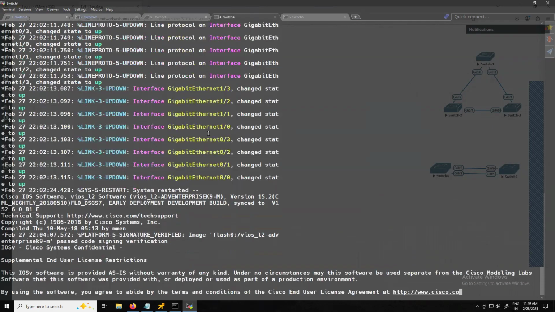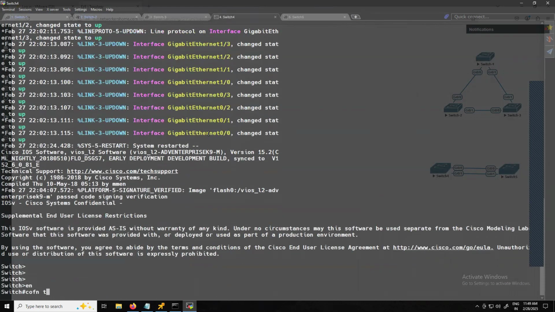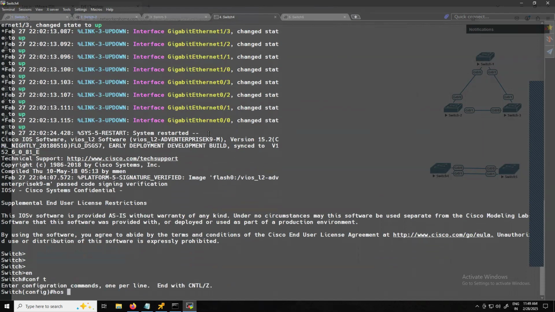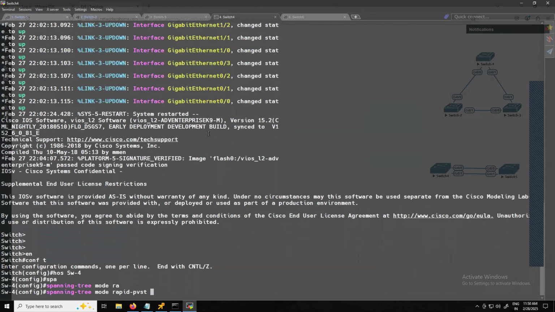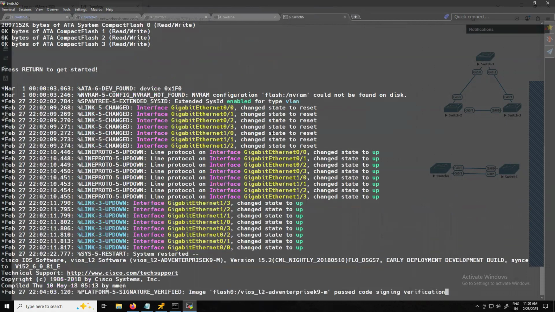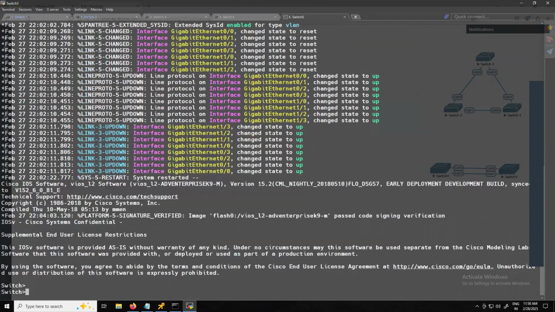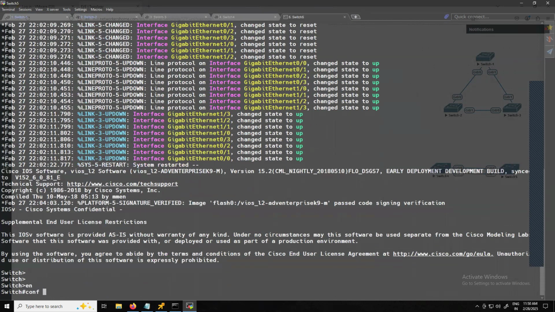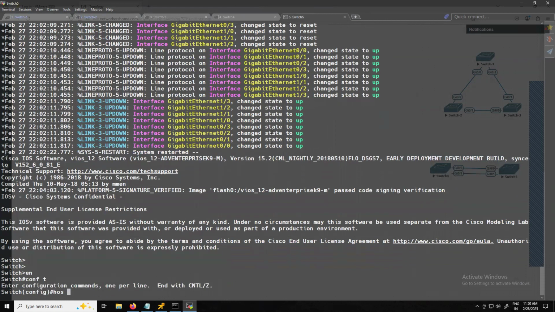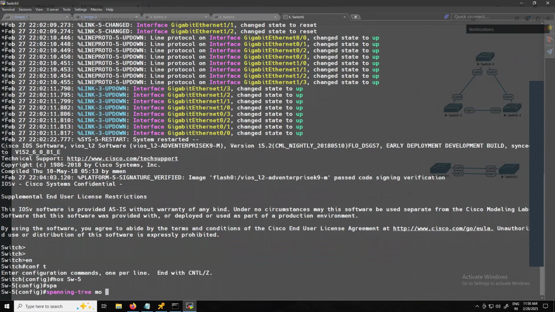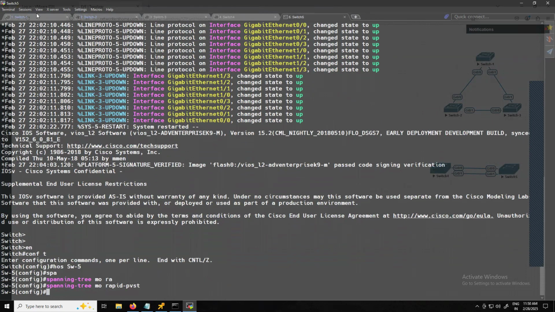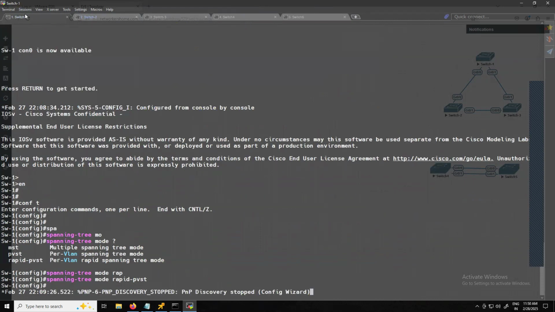Switch 4, hostname switch 4, spanning-tree mode rapid-pvst. Hostname switch 5, spanning-tree mode rapid-pvst. Okay, so we have changed the mode. Now let's take a look.